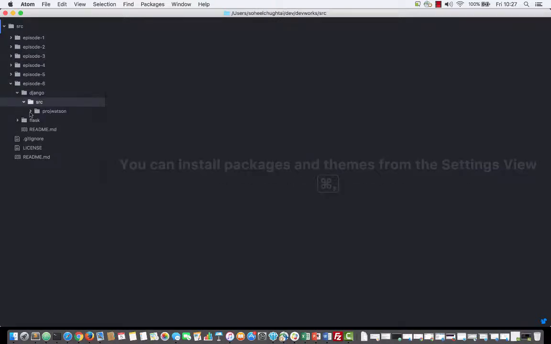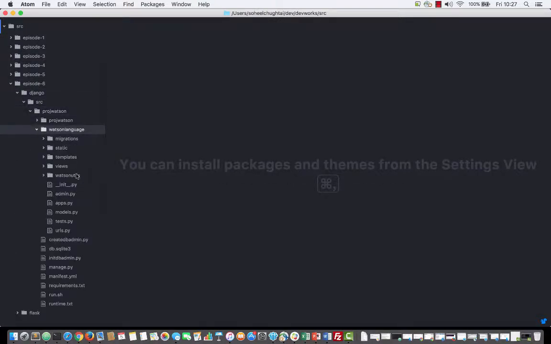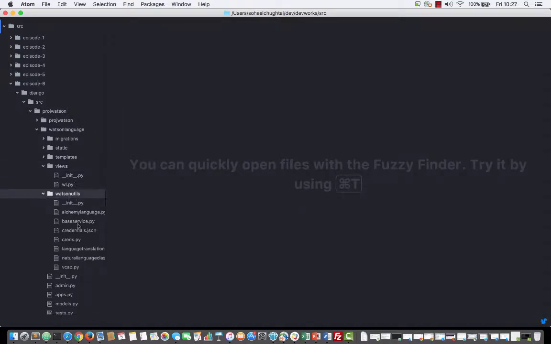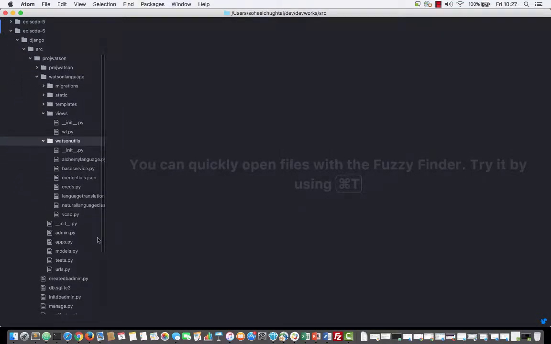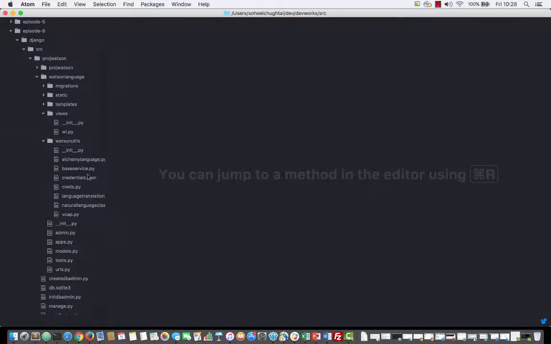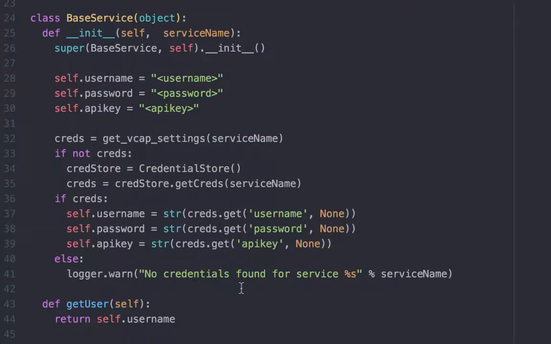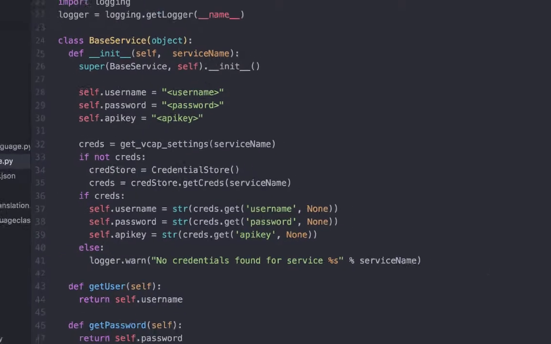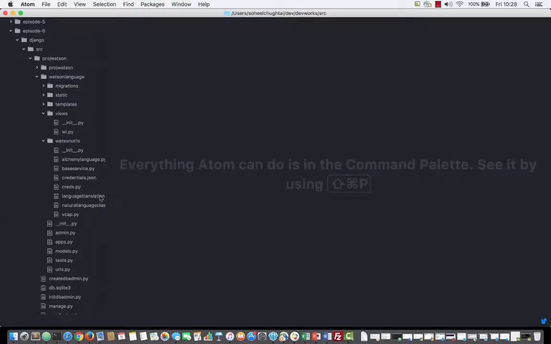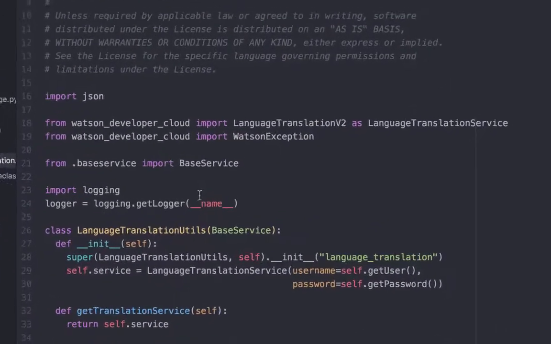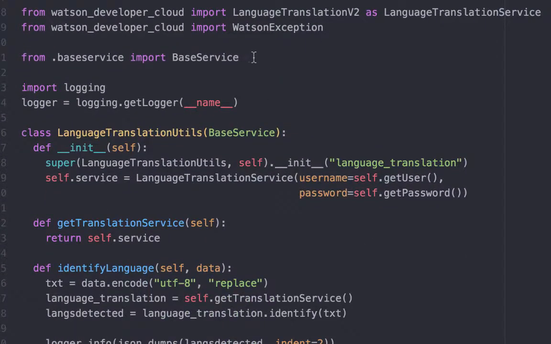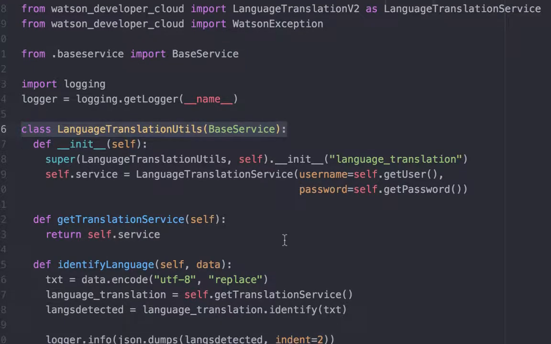It's in episode 6, Django in this version, and we've made a few modifications to this code, so I'm going to just show you what we've done. We've encapsulated some of the common functionality because as we're consuming more of the services, there's a lot of common code, and we've encapsulated those into a base class. This base service class looks after instantiating the service with the credentials. We're going to cover the credential and the credential store in course 3. The language service has been changed to use this base class, so it inherits off base service.